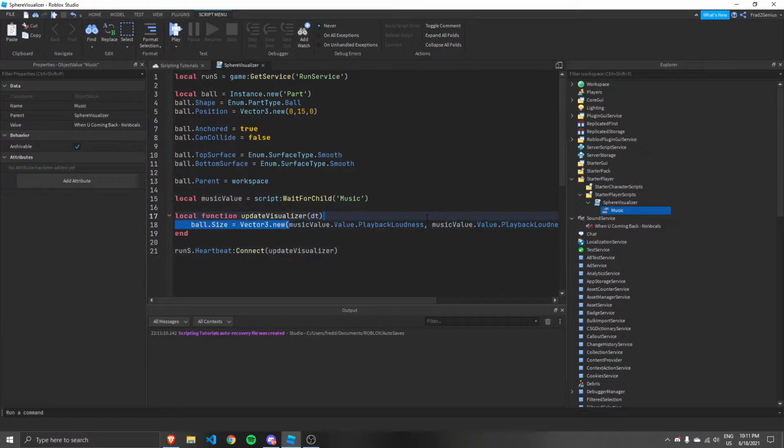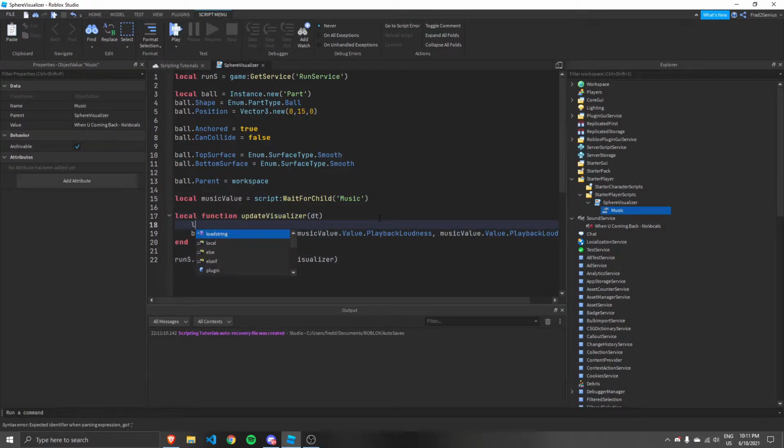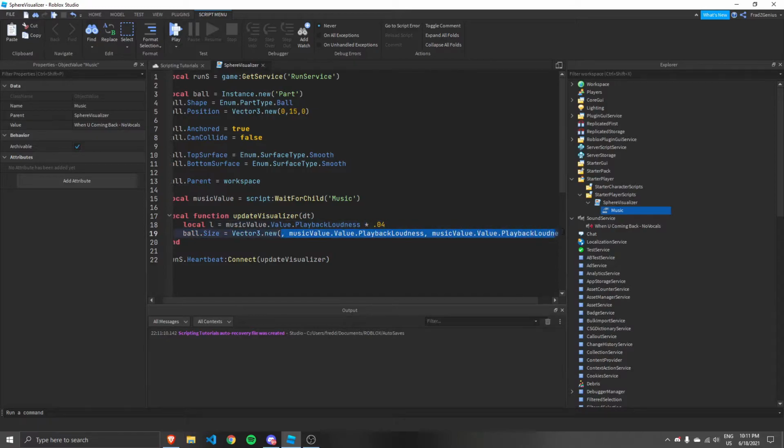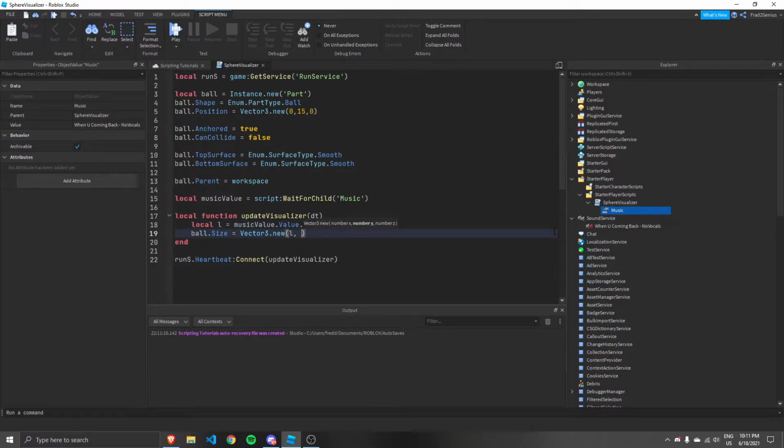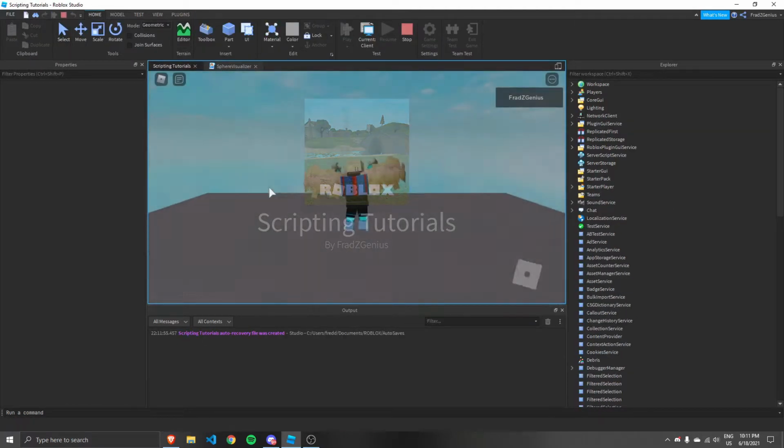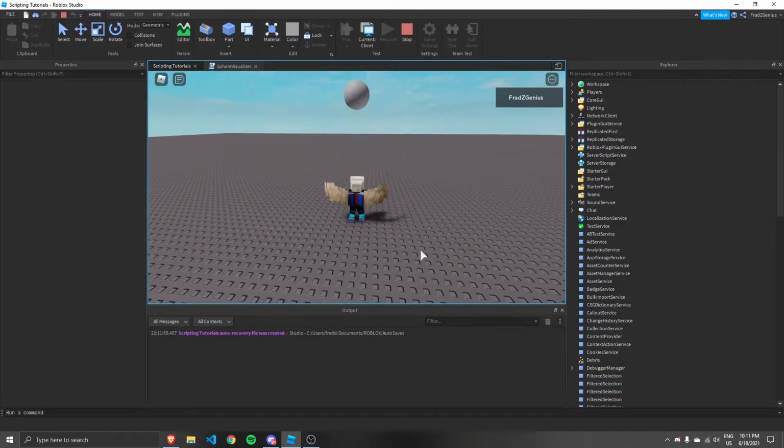Now we can obviously make this a bit smaller by, I'm going to make a variable called L. I'm going to set that equal to this, right, we had that before. I'm going to multiply that by some value, so 0.04. That's sort of going to tone down this value. And I'm going to replace all these values here with L. So I'm going to put L here and L for the other two values. Now if we run it, we should see that it's a bit smaller.